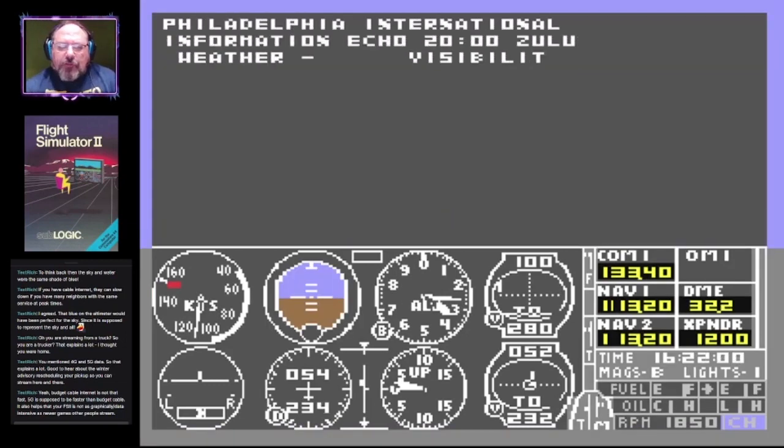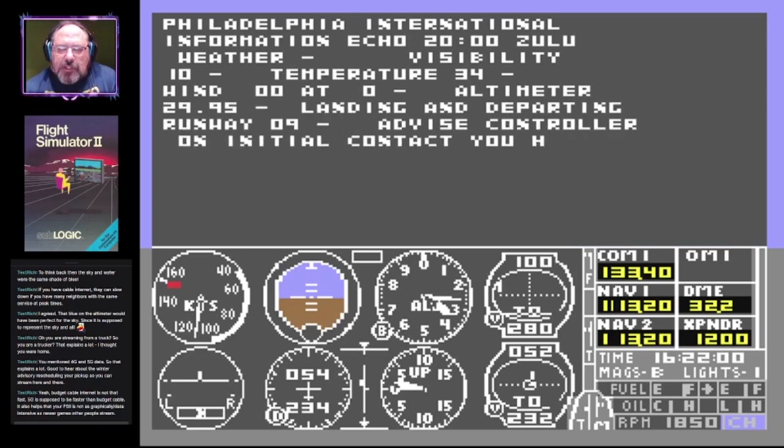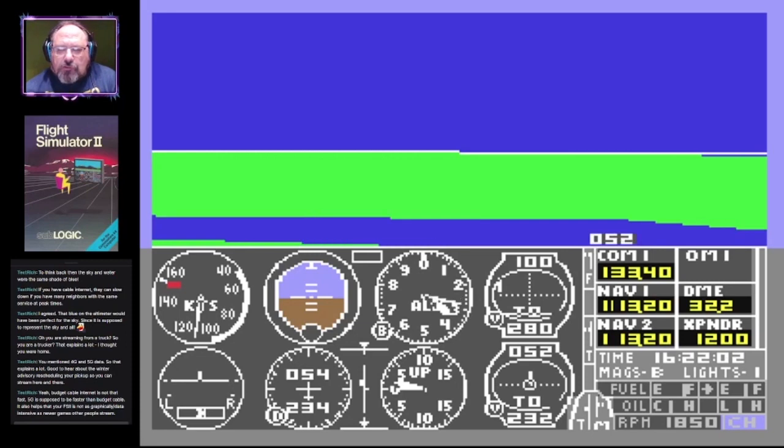Here we go. Philadelphia International. Landing and departing runway 9. Advise controller on initial contact, you have Echo.